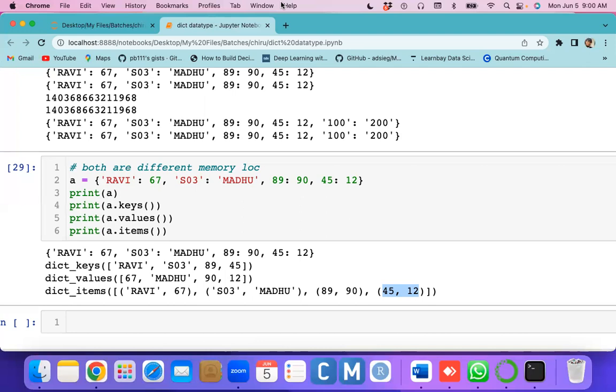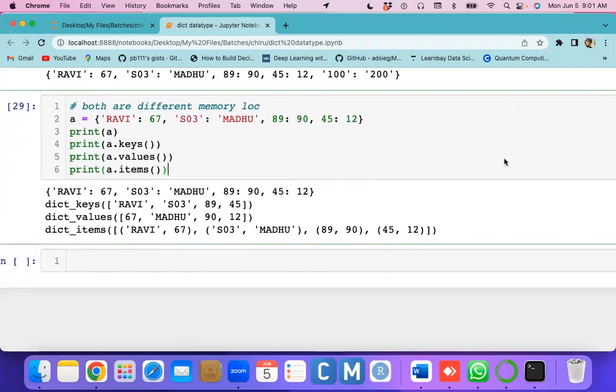This is the way you can access the keys, values, items from the dictionary data type. Clear, guys? Is there any doubt?